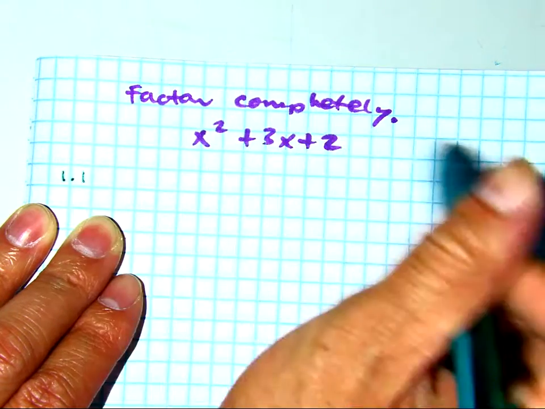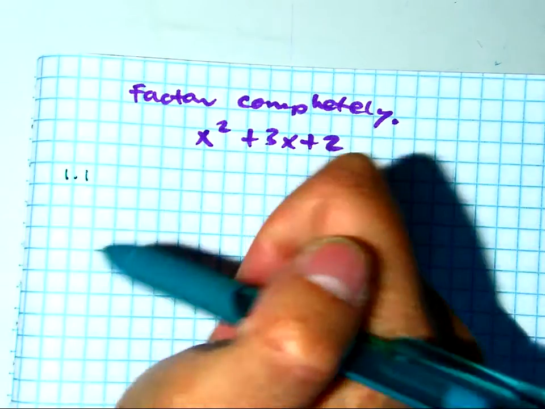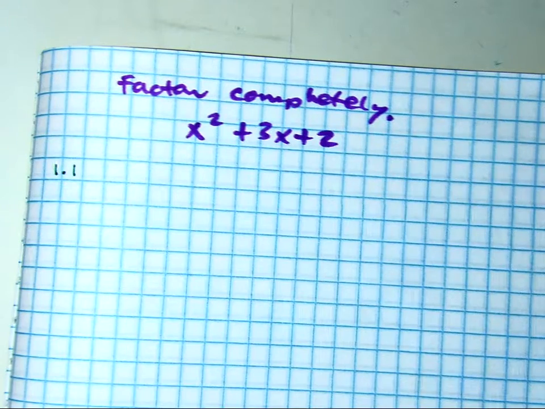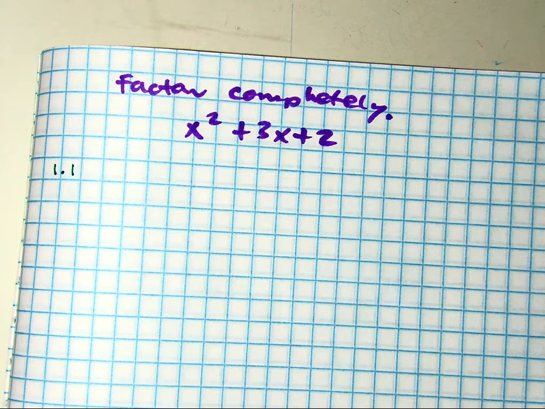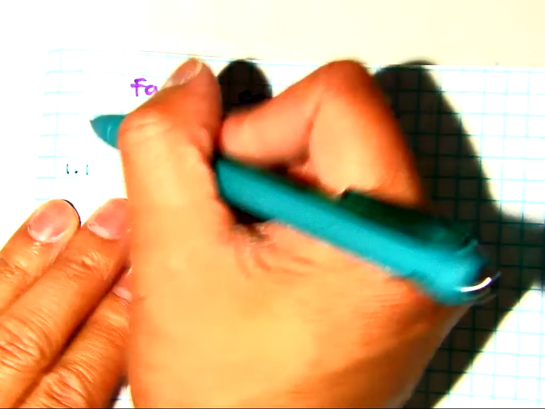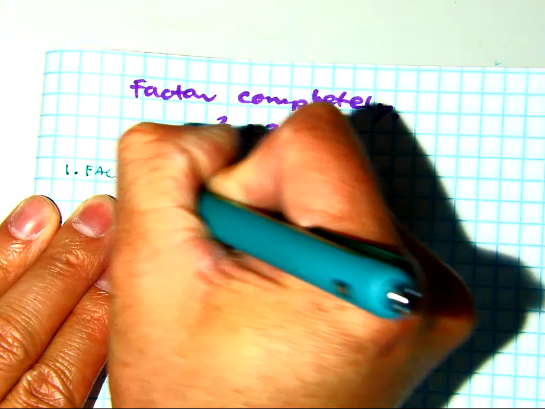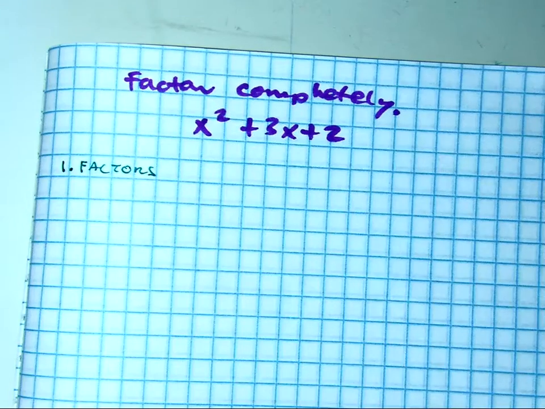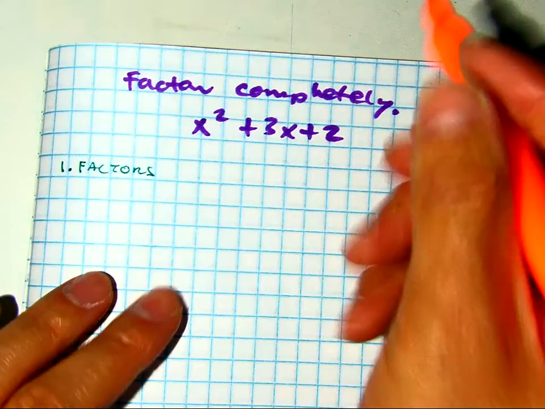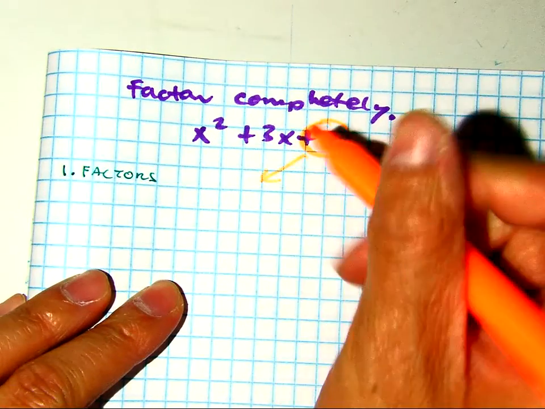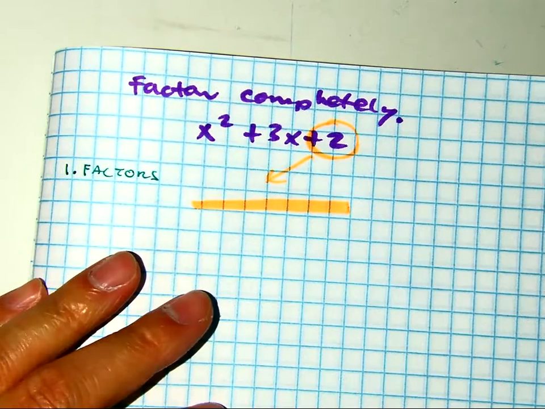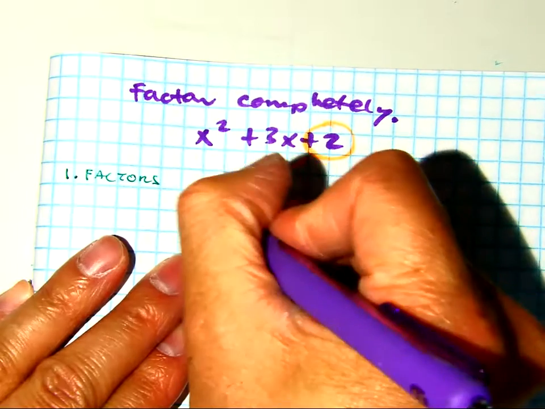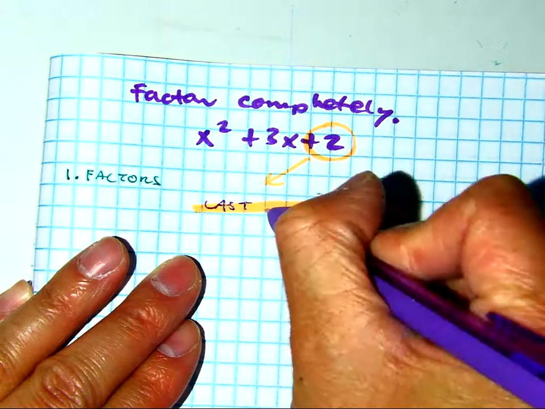So I know there's two slides. There's the factoring, and then there's the rational roots theorem, right? We're just applying the rational roots theorem. So let's find the factors first. Our last factors go on the top. So let's write that. Last: what are the numbers that multiply to be 2? 1 times 2.